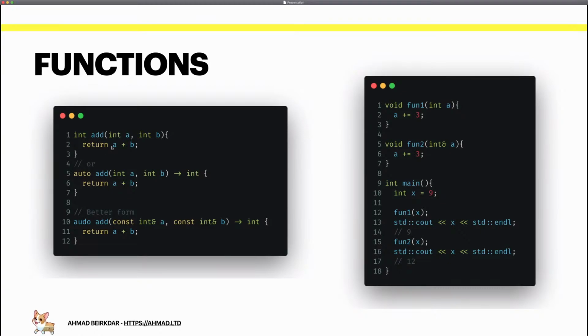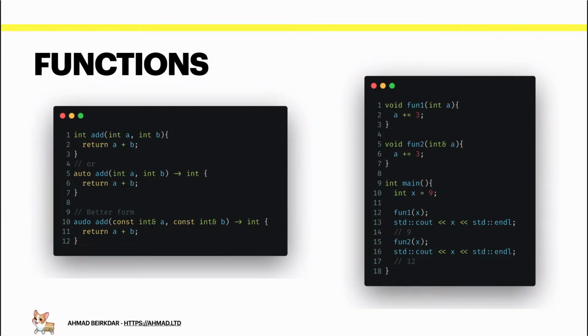So it's the same exact thing as Java. What we're doing is just returning a plus b, and we need a return statement with a semicolon right here. And note that there's the return type here, and these are the types of the arguments. Or you have another way of writing it, which is the way that I prefer. I just put it here because you might see it in my code, where I put auto in the beginning, and I do add int a, int b, and then I put just an arrow. That's called a trailing return type, and I put my type that I'm returning here, and just return a plus b. I use that just because it looks nicer, and I feel like it's more expressive.